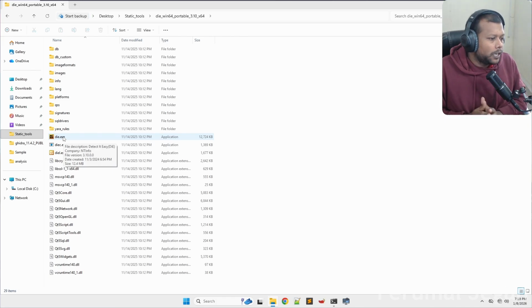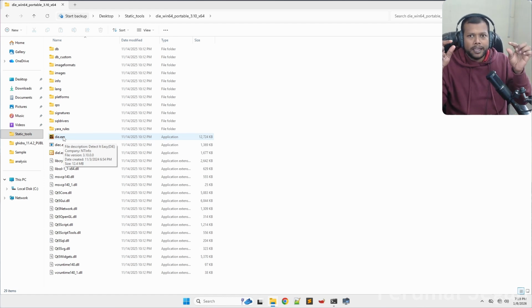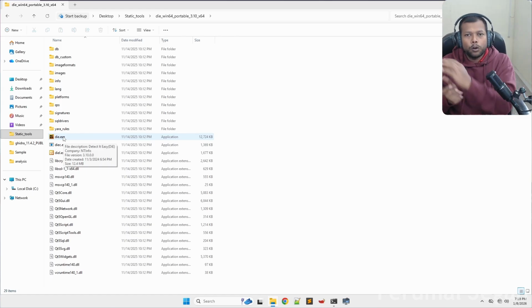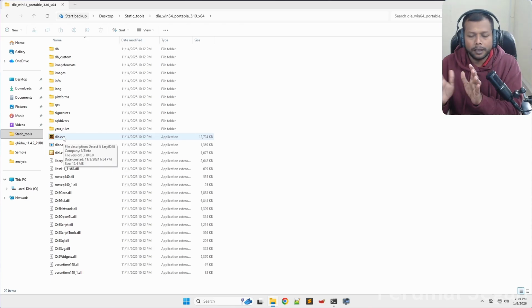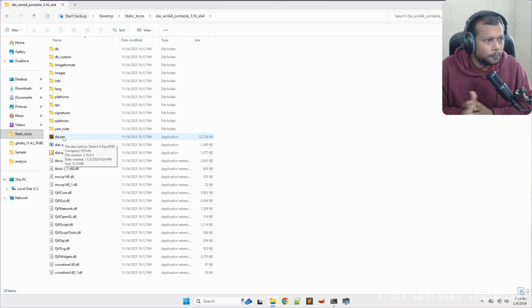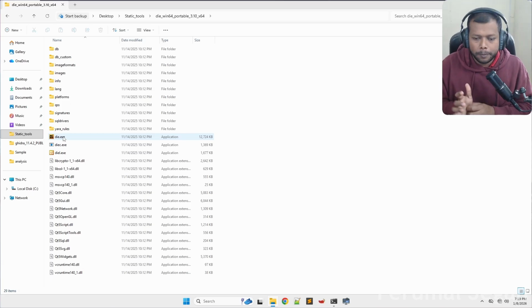So let me tell you the concept of packing. The term packing generally means enclosing an object with something, right? That is what the term packing means in malware analysis also. I'm just trying to explain this in a better way.